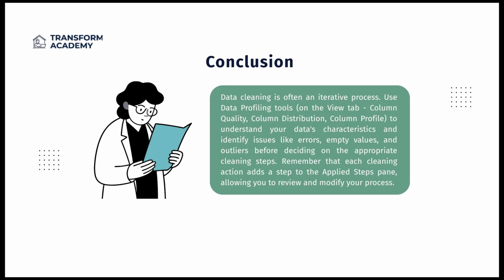Data cleaning is often an iterative process. Use data profiling tools on the View tab: column quality, column distribution, column profile. These help you understand your data characteristics and identify issues like errors, empty values, and outliers before deciding on the appropriate cleaning steps. Remember that each cleaning action adds a step to the Applied Steps pane, allowing you to review and modify your process.